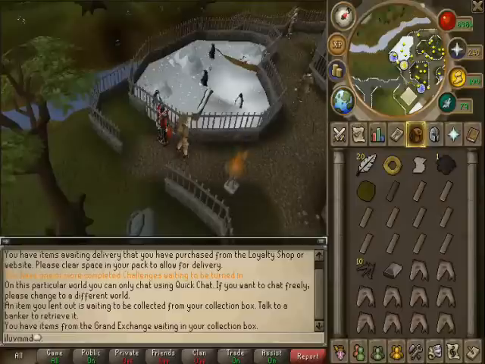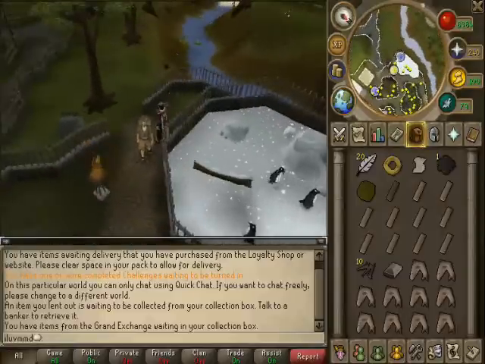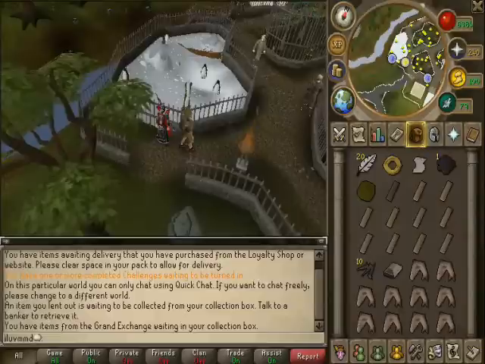Hey guys, in today's quest we're going to be doing Cold War. And to start this quest you have to go to the zoo in Ardougne. And before we start this quest, I just want to make sure that you all have the items you're going to need in order to complete this quest.